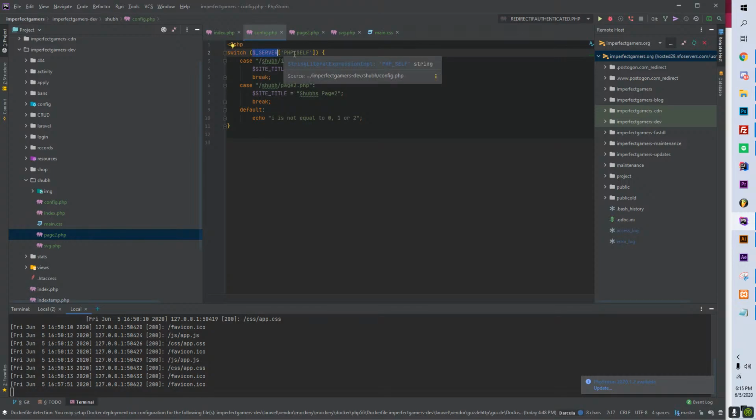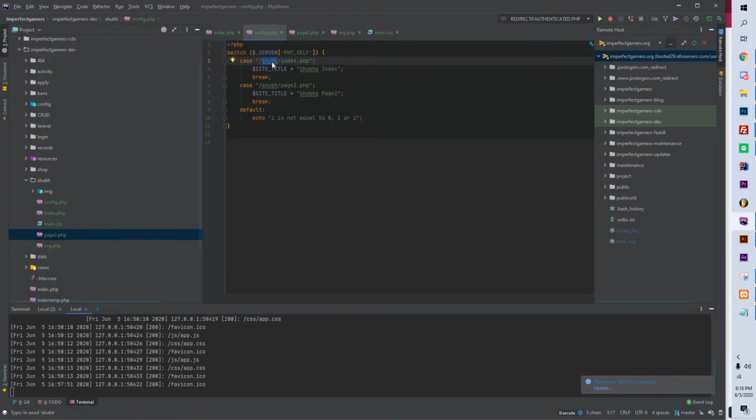We basically say switch based off of server PHP self, and server PHP self outputs your directory. So we are basically saying if server PHP self equals this case, then set site title to this.